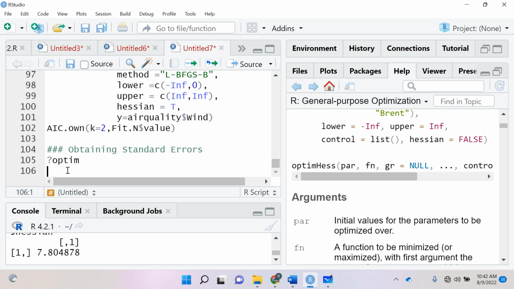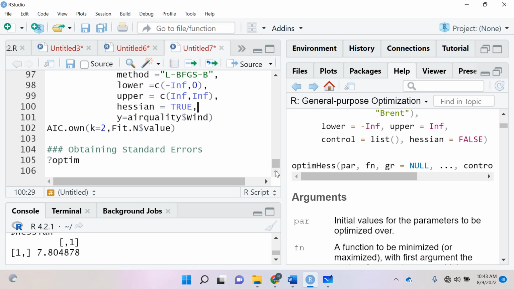Now, if you want to get standard errors, then it means you need to put hessian equal to true, just like I have done over here. Remember, T is true, or I can write it in full as TRUE, whichever way it works. Now since we have to perform operations on the Hessian, it is also important that we store the results from the estimation into an object. So once I have my Hessian matrix, all I need to do is to store it. Then I take it up and use it to find my standard error. So that's the next thing we will do now.